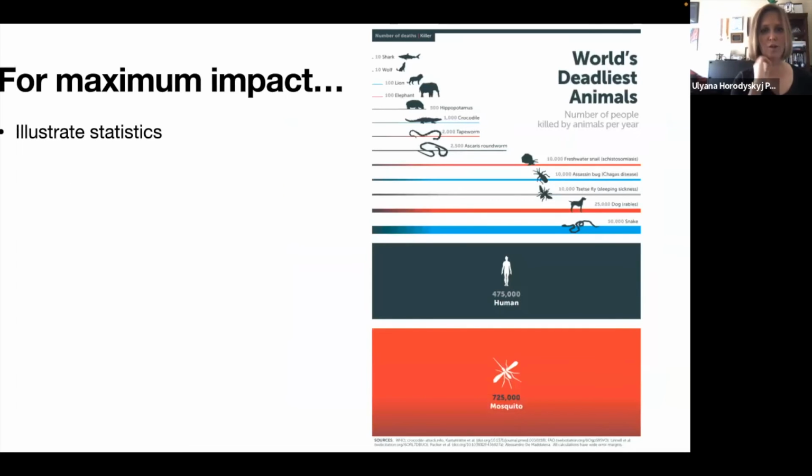And then for maximum impact, also being able to illustrate statistics. So talking about, all right, how many people die a year from shark attacks? People are always afraid of sharks when those news stories come out, but in reality, it's only 10 people a year, versus humans killing other humans, and mosquitoes, right? Mosquitoes, with all the diseases that they bring. These types of statistics you really want to include, but if you just list out the facts, it's not going to be very interesting or compelling for someone looking at it. So instead, you can come up with these kinds of infographics, and you can just Google science infographics depending on ones that you want to use, or again, create your own.